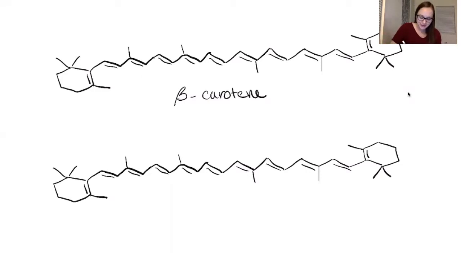How this works is the molecule beta carotene actually absorbs light and goes to a higher energy state and then emits the light out. And the light that it emits or reflects is the color that you see. What is responsible for that color is this pi system, as we call it. All these double bonds that are lined up in a row are called a pi system.